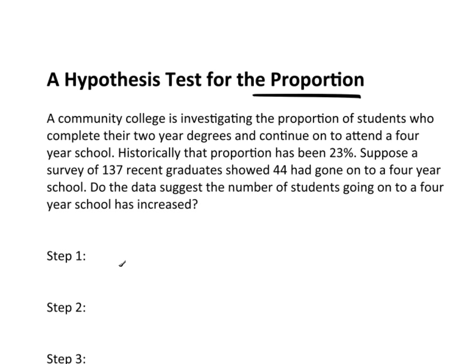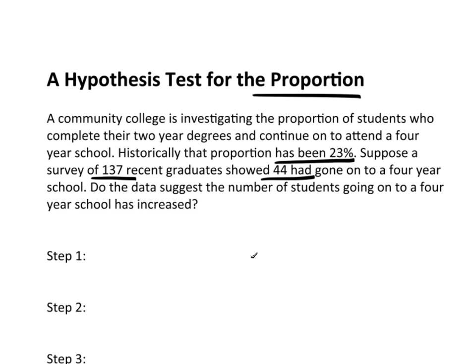A community college is investigating the proportion of students who complete their 2-year degrees and continue on to attend a 4-year school. Historically, the proportion has been 23%. Suppose a survey of 137 recent graduates showed 44 had gone on to a 4-year school. Does the data suggest the number of students going on to a 4-year school has increased?